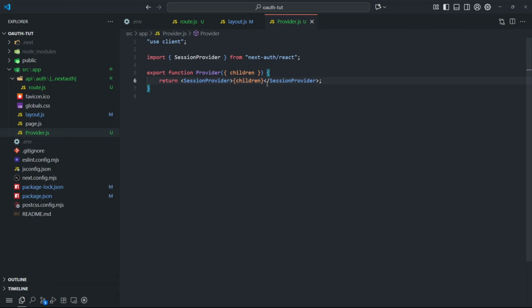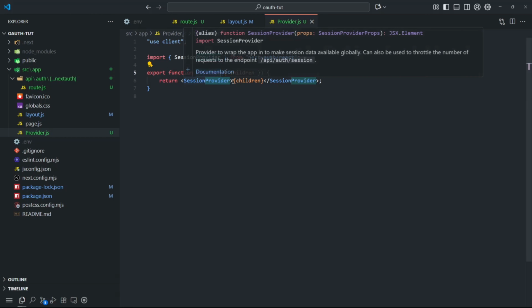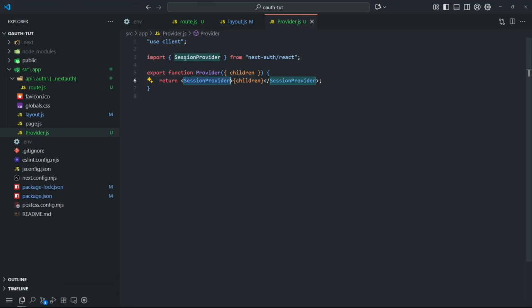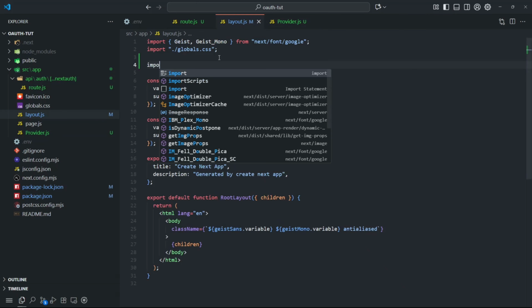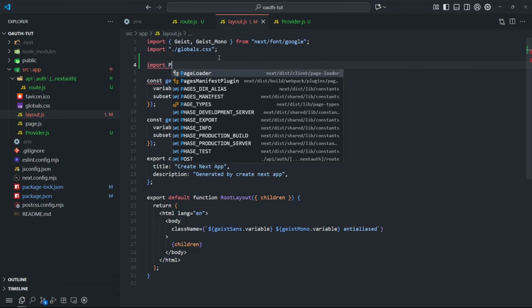Yeah, and then simply, so what we are doing is, this is a custom container. We are exporting it, okay? And whatever thing we wrap inside this container that we created called provider, that will be ultimately wrapped inside session provider, okay? So this custom container we have created, we will import inside layout.js.